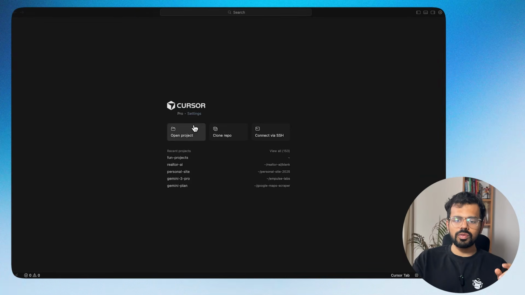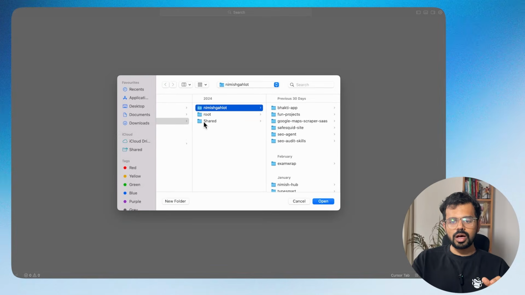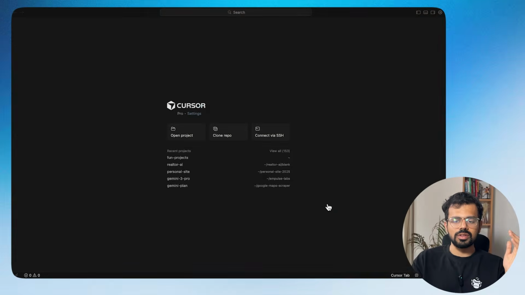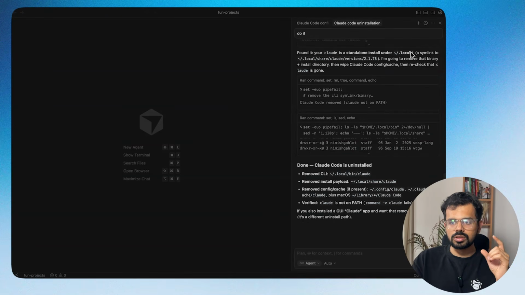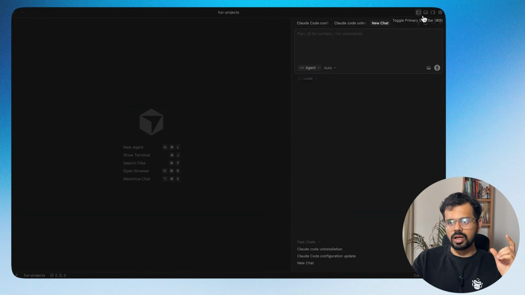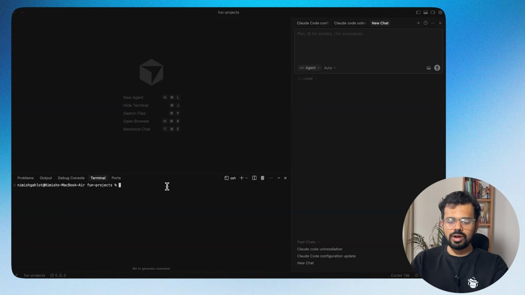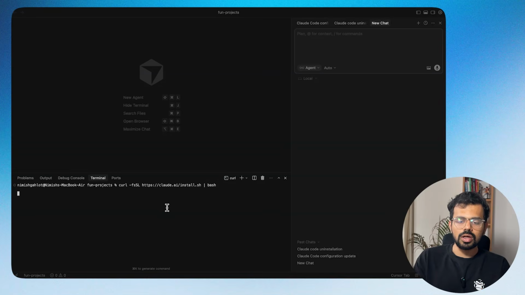This is the first screen. What I will do is I will open up a new project. I already have a project where I create all of these explorations. I will just open that up, and within that project I will first open the terminal. So I will click on this toggle on the top right, and this will open up the terminal. I will drop the command here and I will press enter. This would take a couple of minutes to install, so I will wait while it happens. When you press enter for the first time, it would seem like nothing is happening, but it's actually figuring out where to install this on your system and all the other details.